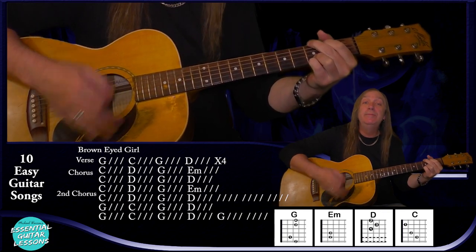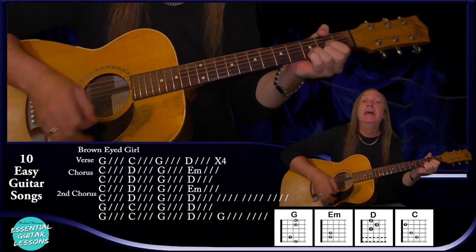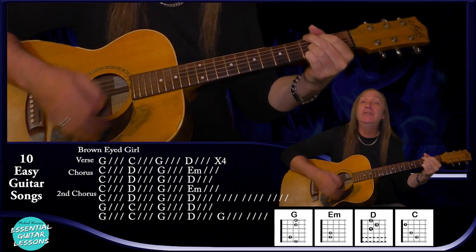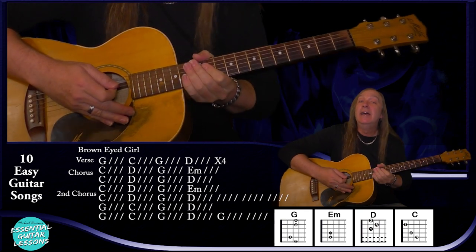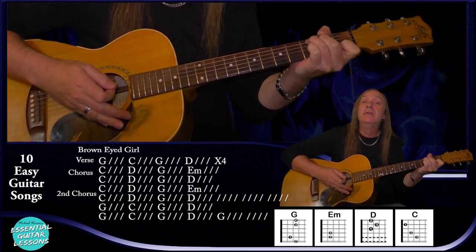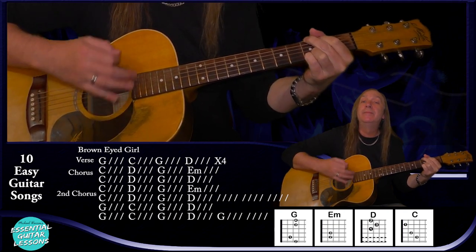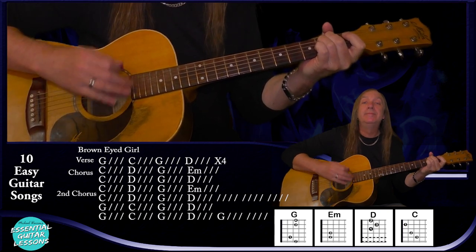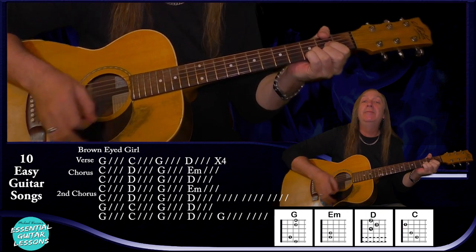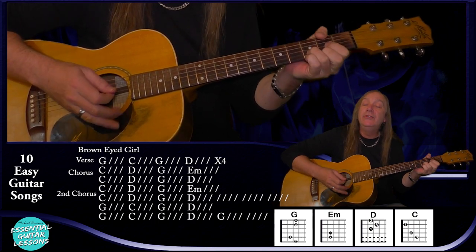Let me do that up to speed for you. G, C, G, D, and again, G, C, G, and D. And that through four times, and from there we just go to C for one bar, D for a bar, G for a bar, E minor for a bar, C for a bar, D for a bar, G for a bar, and D for a bar.